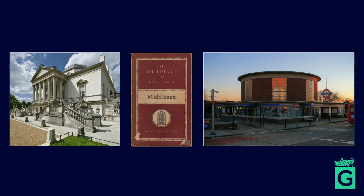Now, Pevsner's outline, published in 1942, the articles he'd written for the Architectural Review, and his general lectures at Cambridge, where he was now Slade Professor, and also at Birkbeck in London, had shown that he was in no way a narrow specialist, and undoubtedly the success of the Buildings of series as it evolved owed a lot to his interest in a broad spectrum of buildings. Unlike those established older surveys with their arbitrary cut-off dates, Pevsner's aim was to cover all periods of architecture up to the present day and explain their interest to his readers in books of a portable size.